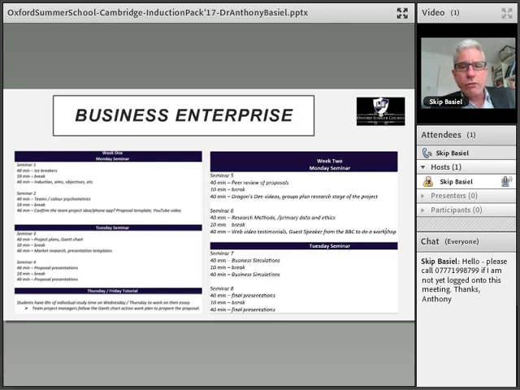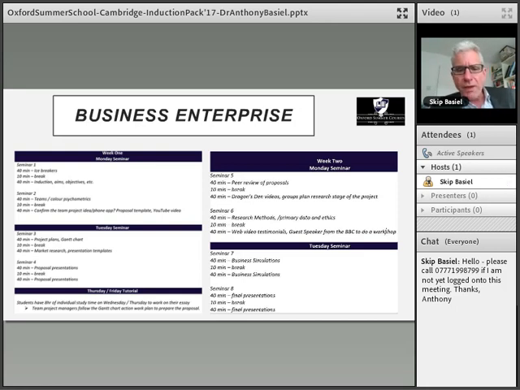Now, the schedule is set up that we'll be meeting several times a week. There'll be Monday and Tuesday seminars where we'll be working together, sometimes with a study partner, sometimes on your own. And in those sessions, we'll be kind of hands-on and give you an opportunity to work on your proposals and your business plans that you'll be making your pitch for.